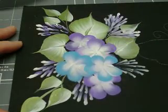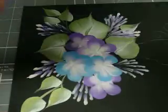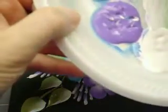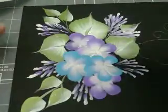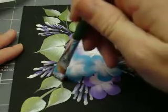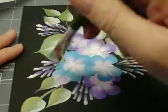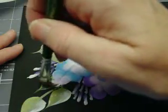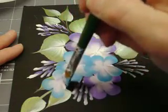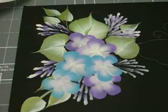Okay, so you can put as many of these on there as you want. I'm going to put one more. I like odd numbers, and I really kind of like that lavender, so I'm going to pick a little bit of that lavender up for the center, and I'm going to put another small one right in here, right over the leaves. That gives it a real natural look. There. So those are my leaves.